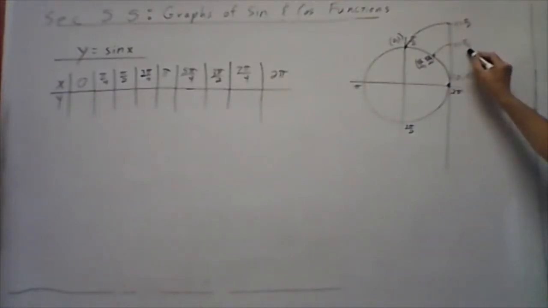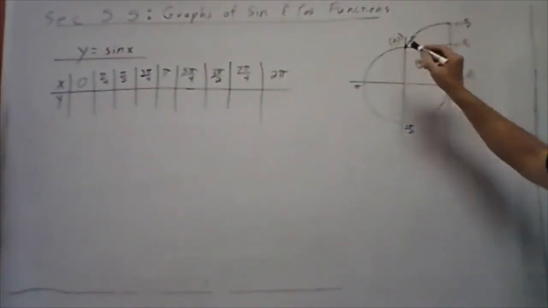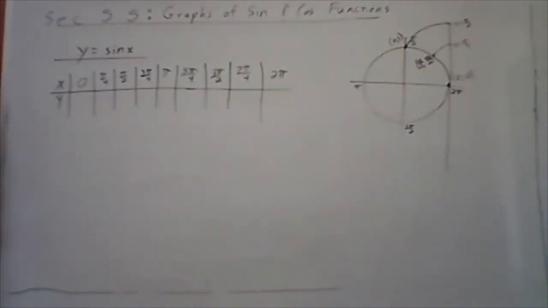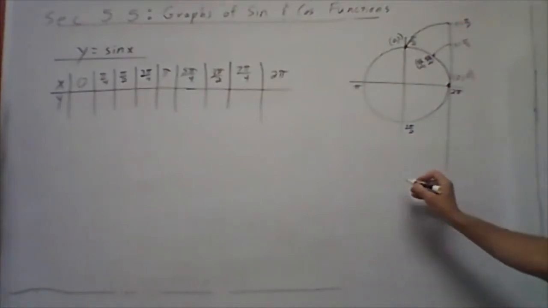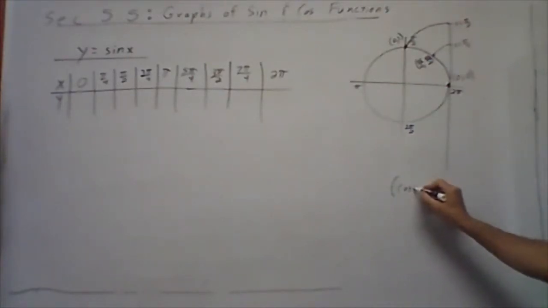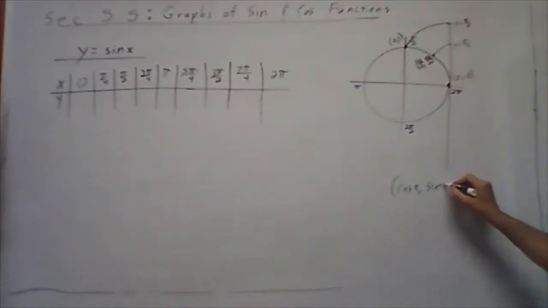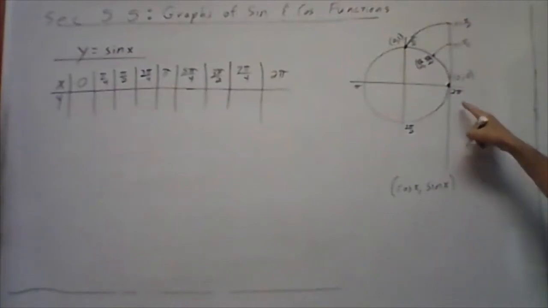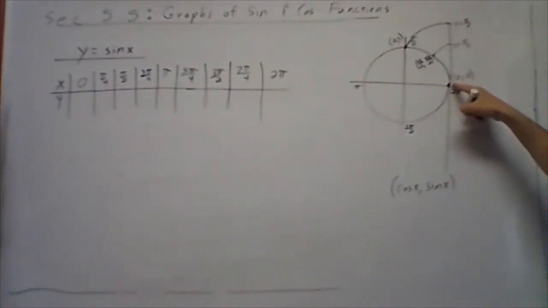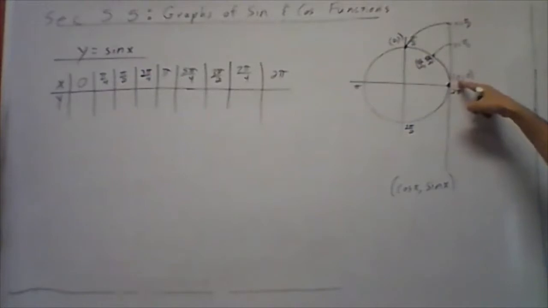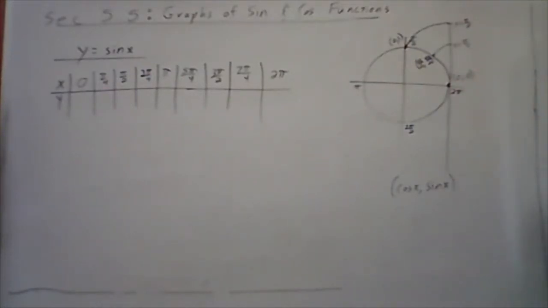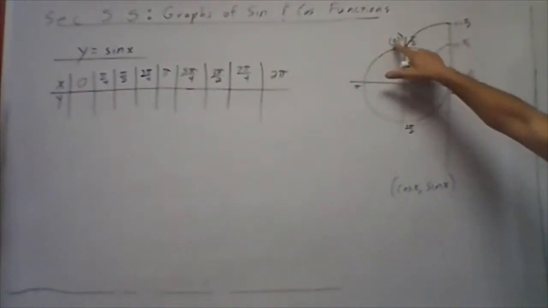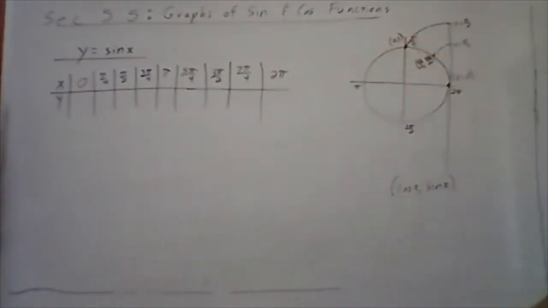And let's look at pi over 4 corresponding to this point here, pi over 2 corresponding to that point, 0, 1, and so forth, okay? And let's think about that. Now remember, in these ordered pairs of the unit circle, you have cosine and sine, and it's a theta or x or whatever, okay? So in other words, remember at 0 radians, your cosine is 1. At 0 radians, your sine is 0. At pi over 2 radians, your cosine is 0 and your sine is 1.